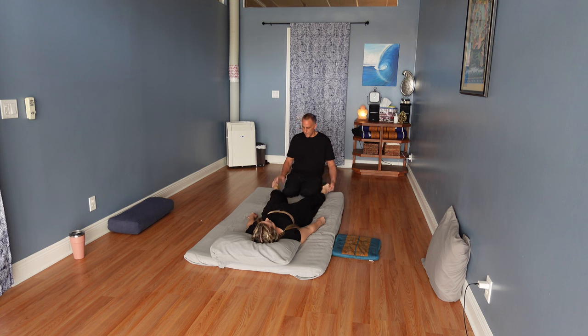Good. Continue with alternate palm press walk on the feet, working from the heels toward the big toes, in a 1-2-3, back to 2-1 pattern. Palm press walk up the calves in a 1-2-3 pattern up toward the knees, and make some palm circles on the knees about 5 times in one direction and 5 times in the other.